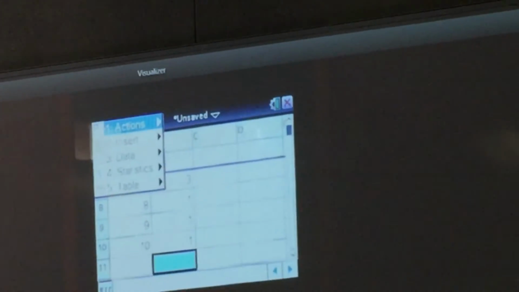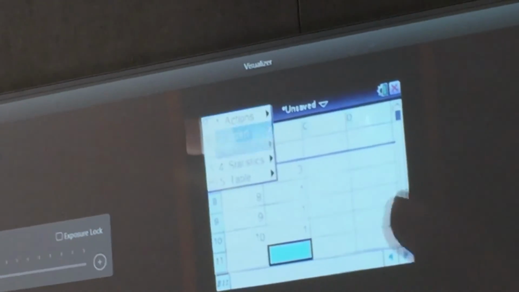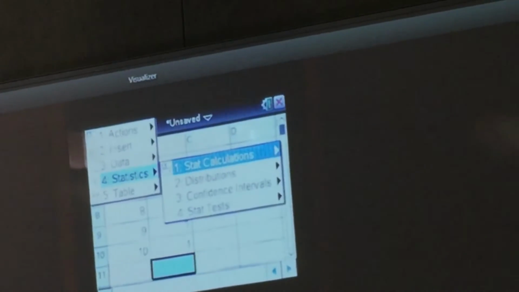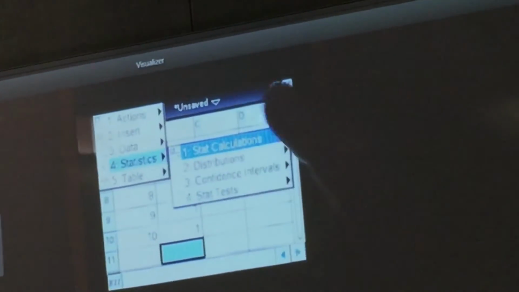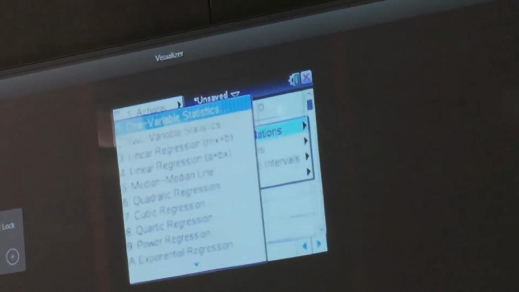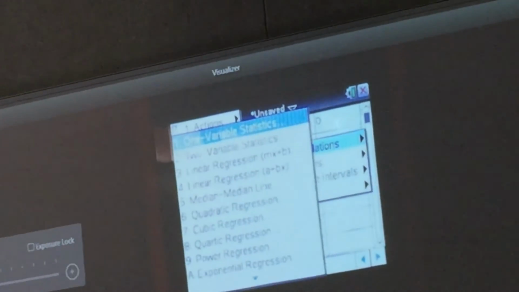Which one do you think we want? Statistics. So go to statistics. The stat calculation is what we are doing in this class. We are not doing any of the other three, so we're going to select stat calculation. And then I'm just clicking over to the right to go to the next screen. You can also press enter to get the next box to show up.